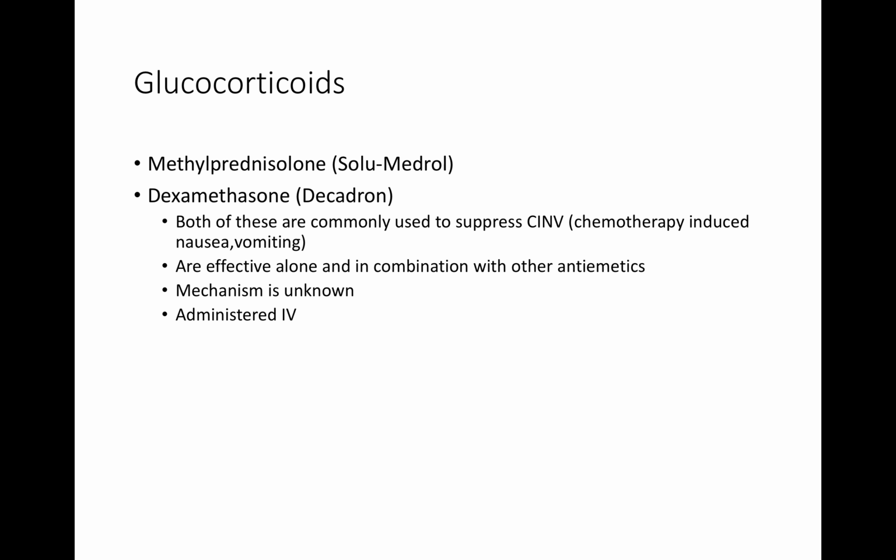Okay, then we're going to move on to our glucocorticoids. For the gut, Solu-Medrol is very commonly used in the hospital IV. So is Decadron. Both of these are commonly used to suppress chemo-induced nausea and vomiting, and there's the abbreviation, CINV. They are effective alone or in combination with other antiemetics. Sometimes you'll see Solu-Medrol with Zofran if somebody's really losing it with nausea.